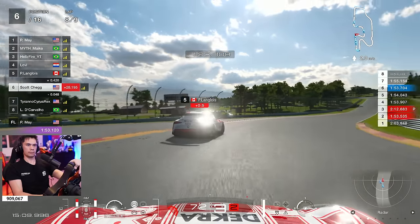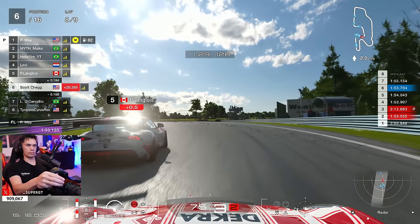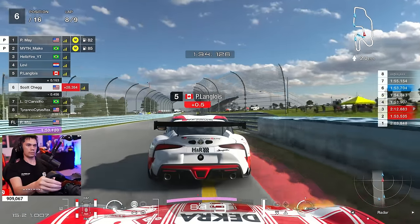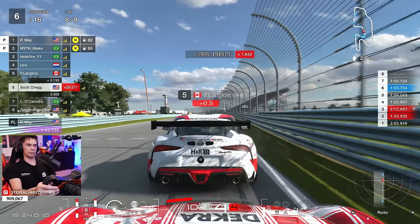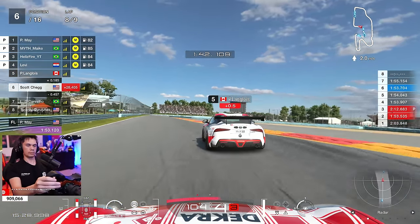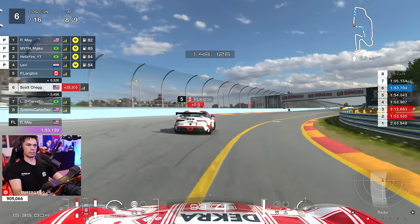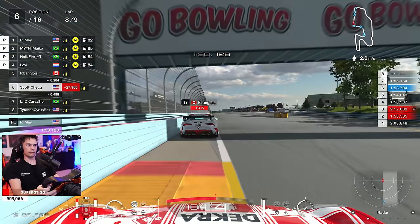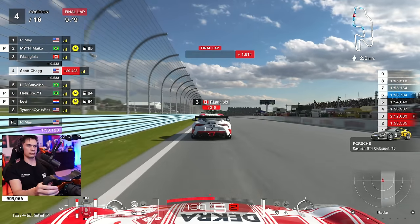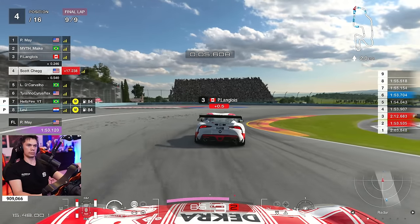Into this one, a bit of understeer, and I do just run Cyrus a little bit wide there into the extra tarmac — I was never going to let him go around the outside and have the inside for this left-hander. So now right up behind the Supra — he's got a penalty in fact. Top four go in. It's a really exciting moment here of finding out what position we are going to be fighting for on the final lap. Good final turn — the Supra, he's done a good job here to have it towards the front, but I know how bad it is on tyres. He's going to really struggle through all the right-hand corners, of which there are many on this circuit.